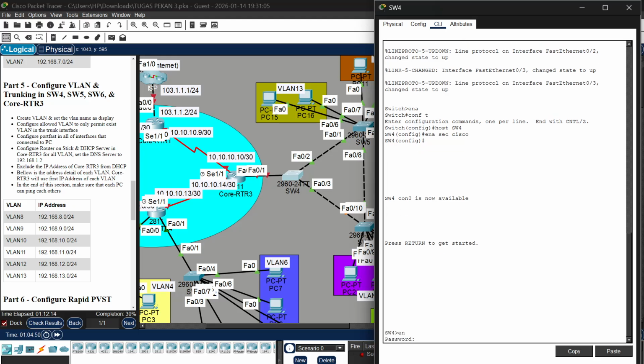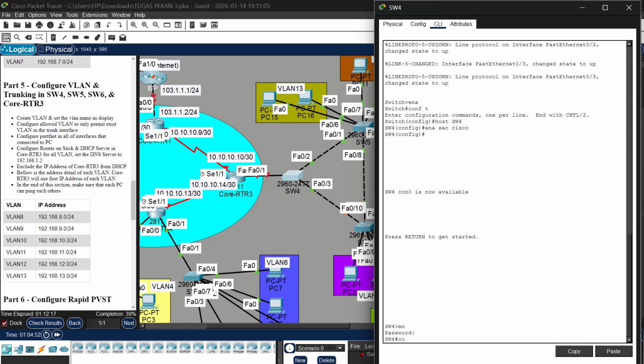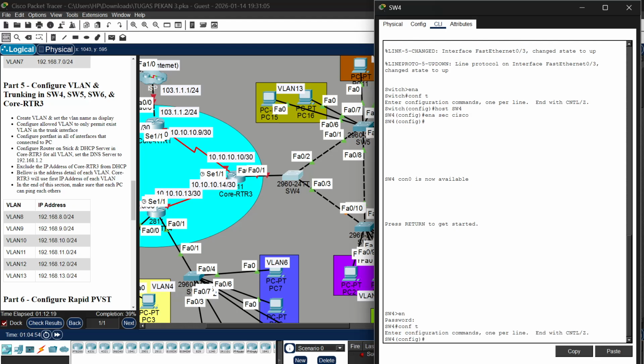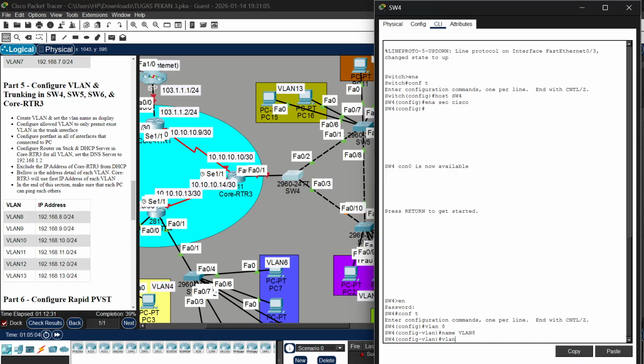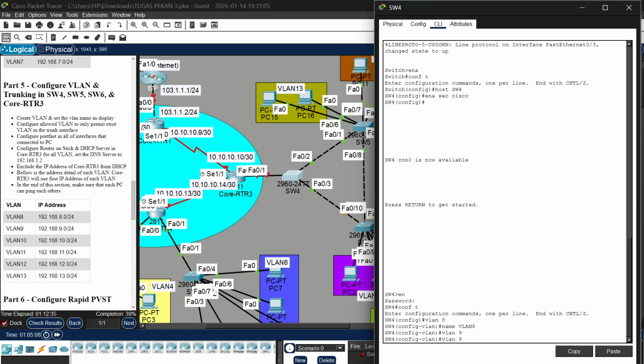Okay, enable, configure terminal, and then we set the VLAN first. VLAN 8, name VLAN 8. VLAN 9, name VLAN 9.